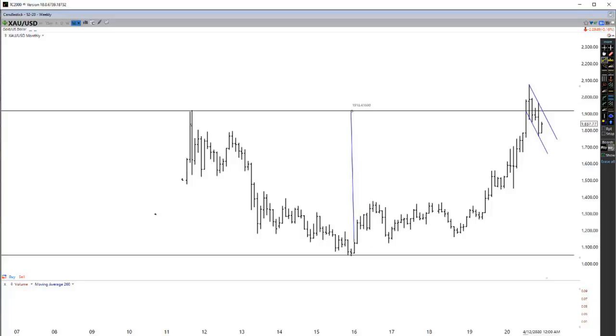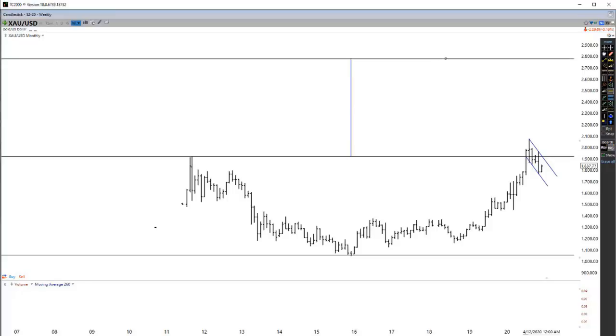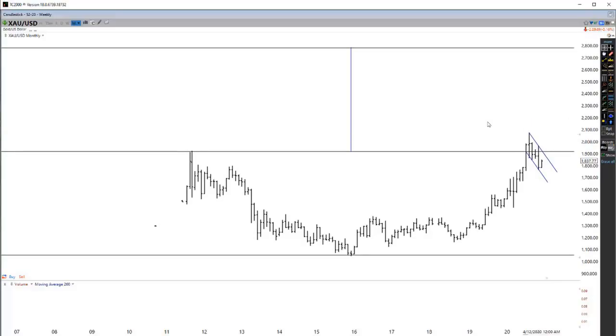Where's the overall target? Now this is just absolutely crazy, I know, guys, but check this out. Moving up, where is that target? Oh my goodness, look at that. The target says 2,800. That's the minimum target. And I would probably say, because the market loves round numbers, it's likely to run to 3,000. Isn't that cool? Oh my goodness, guys. That is absolutely amazing. Absolutely powerful. This amazing, powerful pattern says that we have an amazing move coming in silver and gold.